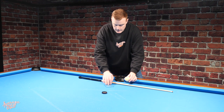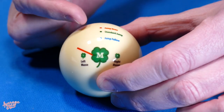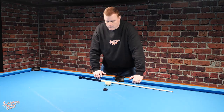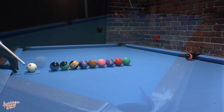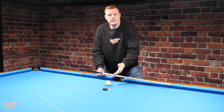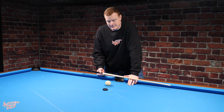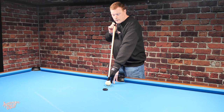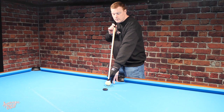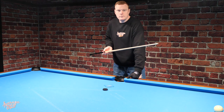So we're going to do the standard jump shot. I'm going to have the green spot facing directly up towards the sky and the McDermott logo facing back towards me, with my target about three balls distance away. Full disclosure: I'm quite comfortable doing a jump shot. But I'm going to try to forget everything I already know and use specifically the markings on this ball to test the product as if I'd never done a jump shot before. I want to hit that McDermott logo dead centre with my cue at 45 degrees with a nice sharp speed — not power, speed — pushing the cue all the way through the cue ball. And that seemed to work okay.